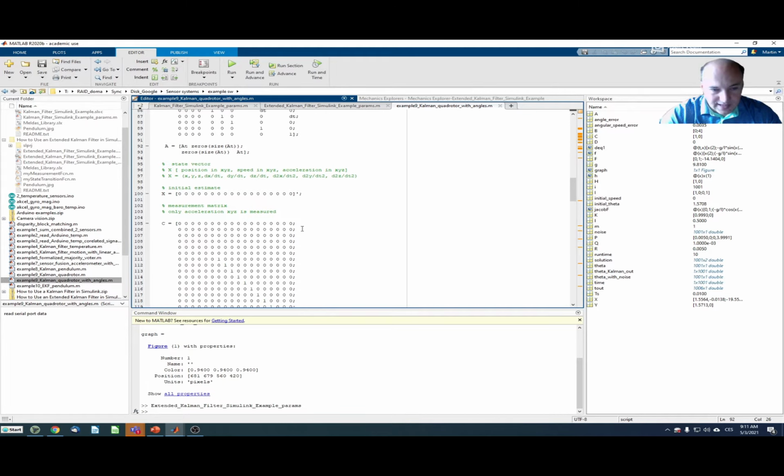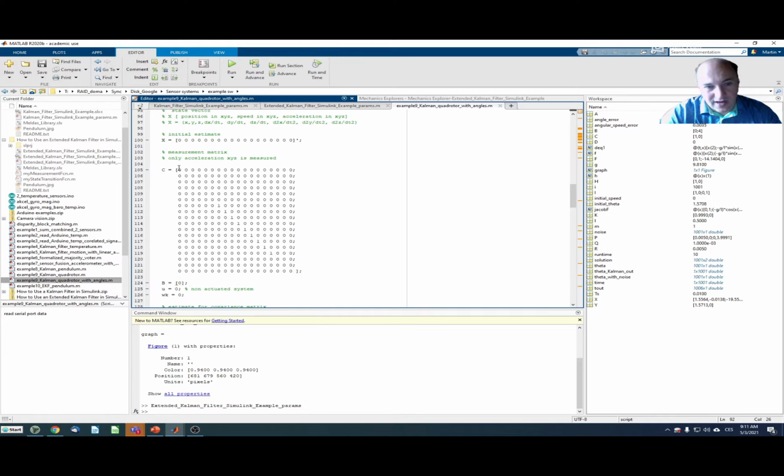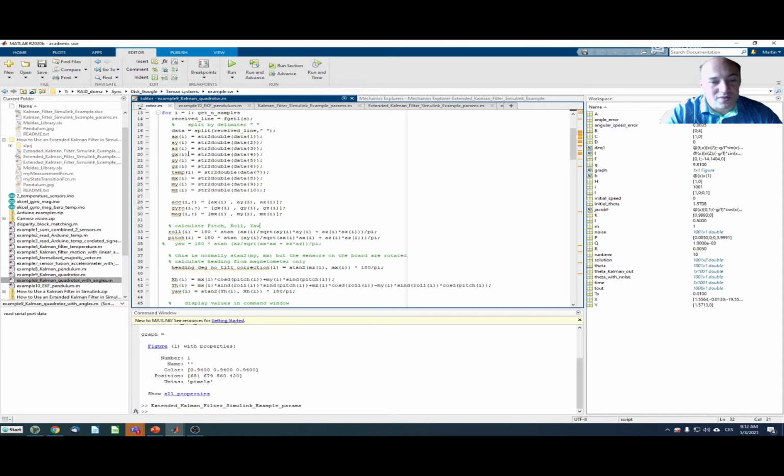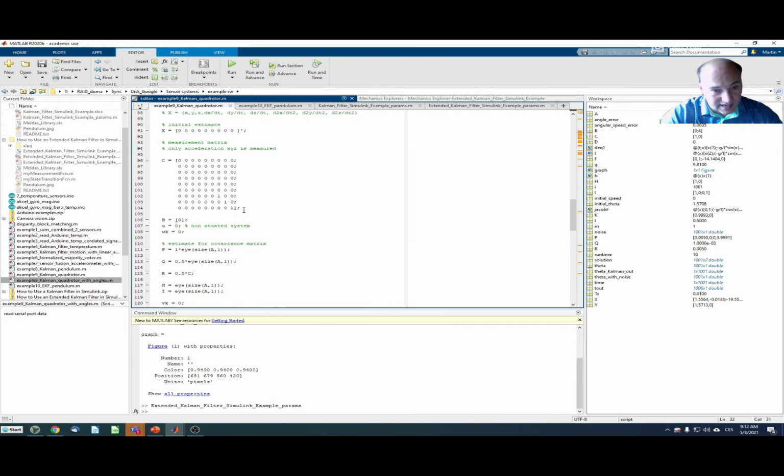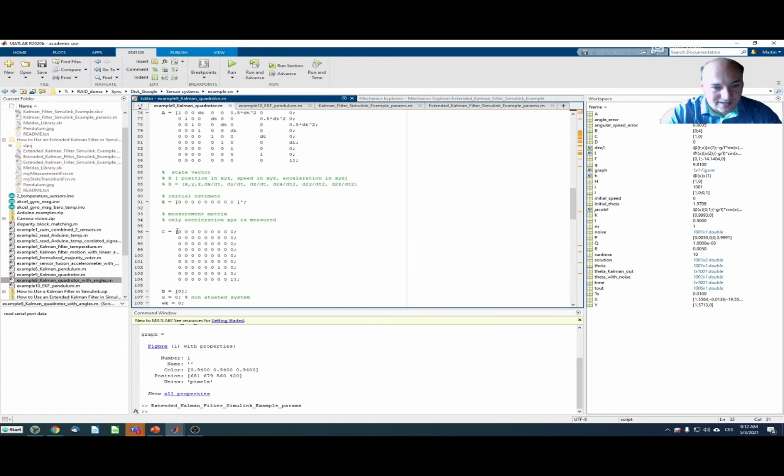And then I need to define the measurement matrix, the matrix C that we have discussed last week. And in this matrix, I'm sorry, I'm actually showing you a wrong example, as I see. So it should be this example, which is exactly the same. Only now I noticed that in the matrix C I have some additional numbers.